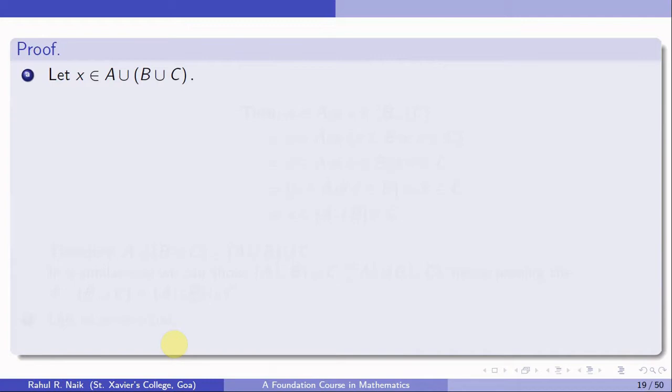So first, when I say X belongs to A union (B union C), this is the same as saying X belongs to A or X belongs to B union C. That is again the same, by the definition of X belongs to B union C, as X belongs to A or (X belongs to B or X belongs to C). Now we all know the property of OR. Whenever a statement having OR is true, that means at least one of the statements is true. So in this case, either this is true or this is true.